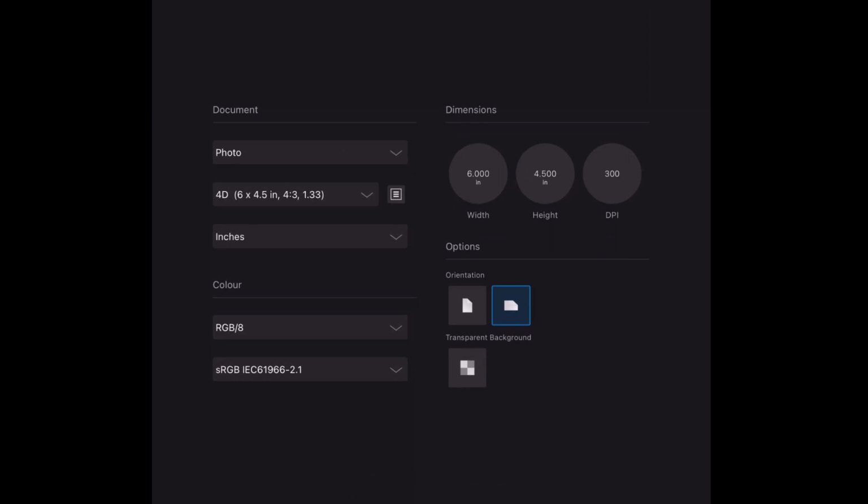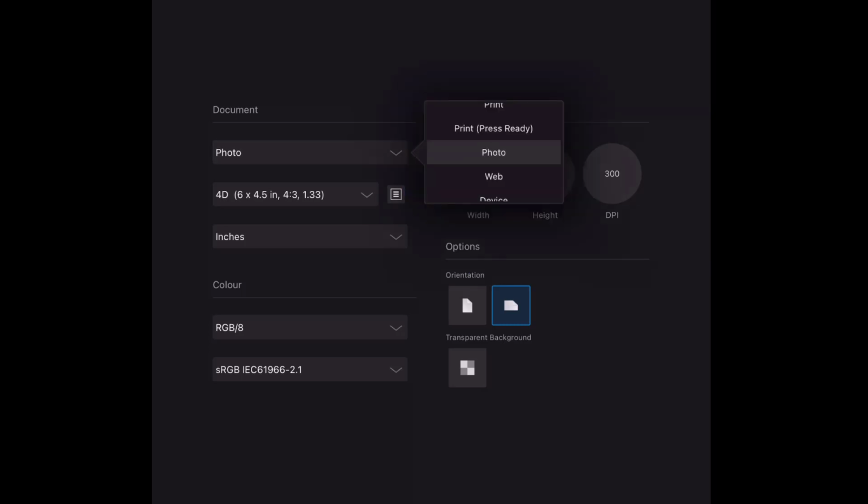Now on the left we have the various options, and on the right you have the dimensions. It's always sort of annoying for me anyway, it opens up in the photo options.